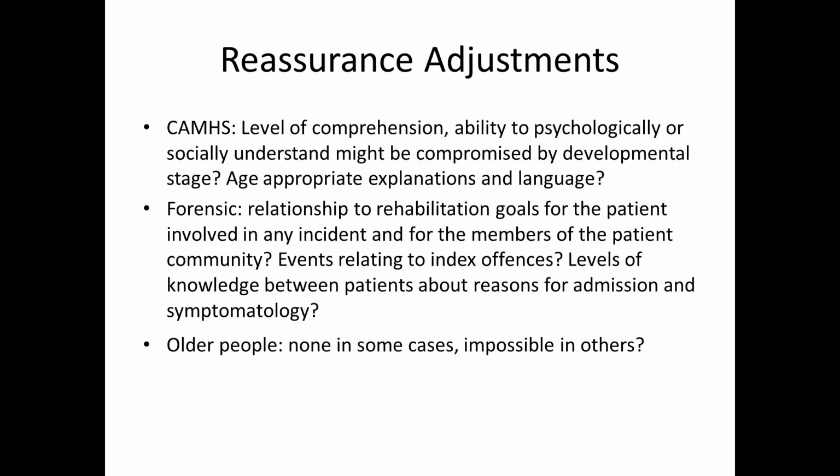So does reassurance need any adjustment depending on the speciality of the ward? Well, thinking about CAMHS, Child and Adolescent Mental Health Services, then certainly the level of comprehension of the children and their ability to psychologically or socially understand the behaviour of other children or the behaviour of the staff might be compromised by their developmental stage. These are just some ideas, because personally I've never worked in a child and adolescent mental health service, but as a parent of children I know you've got to couch your explanations in a way that they can understand, that's age appropriate, and in the language that they understand. So presumably some thought has to be given to how you're going to actually deliver reassurance interventions to children, depending on their level of comprehension and, in fact, ability to concentrate and actually receive the information that you're giving them.